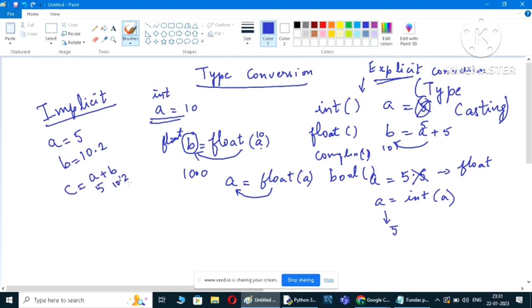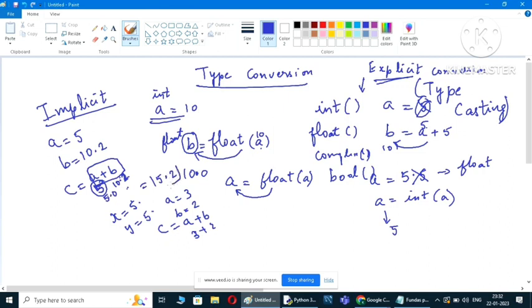And when you try to add C is equal to A plus B, Python will not work with two different types of variables. It doesn't directly add an integer and a float. Now, what will it do? It will convert the variables to the same data type and then evaluate the expression. Out of two variables, if one is float, the other is also converted into float. But when two variables have the same data type, no conversion takes place. When you say C is equal to A plus B, suppose A is 3 and B is 2. Both are integers, so no type conversion happens. But when one variable is an integer and another is a float, Python will convert the integer into float. It will automatically make that 5 as 5.0 and the answer will be 15.2, which will again be a floating data type.